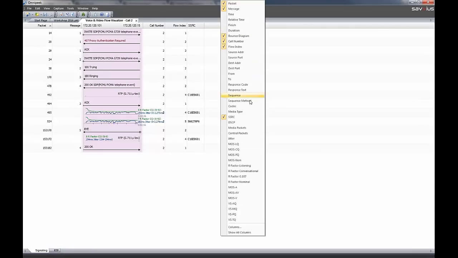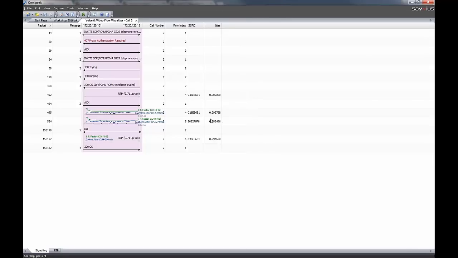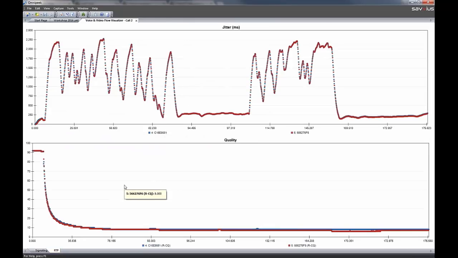And when I click on one of these and double click it, it's going to show me the ladder diagram, the voice and video flow visualizer that gives me the details of what's going on with that call. And once again, if I wanted to focus in on a particular piece of information, for example, like the jitter, I want the details called out because it's a little hard to read there. I can see that. If I need a better view of those same graphs, we've recently introduced the RTP graph, so you can very clearly see what's going on there.